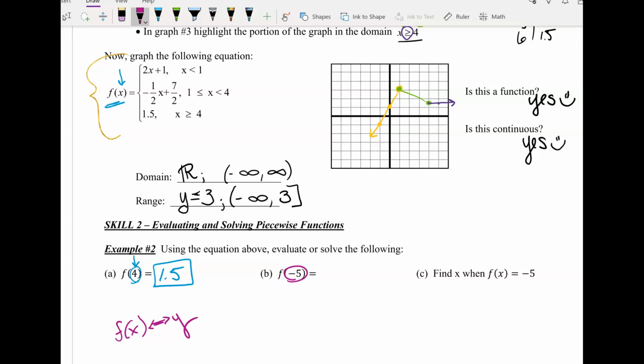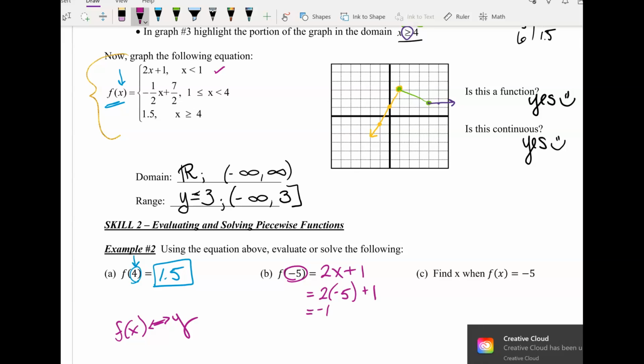Okay, so is -5 less than 1? Heck yeah, so we're done. It's nice when we find it the first time around, right? So 2x plus 1, which means f of -5, we're going to take -5 as our input. We're going to put it or substitute it in for x, and we're going to use our order of operations. First comes multiplication, so -10.